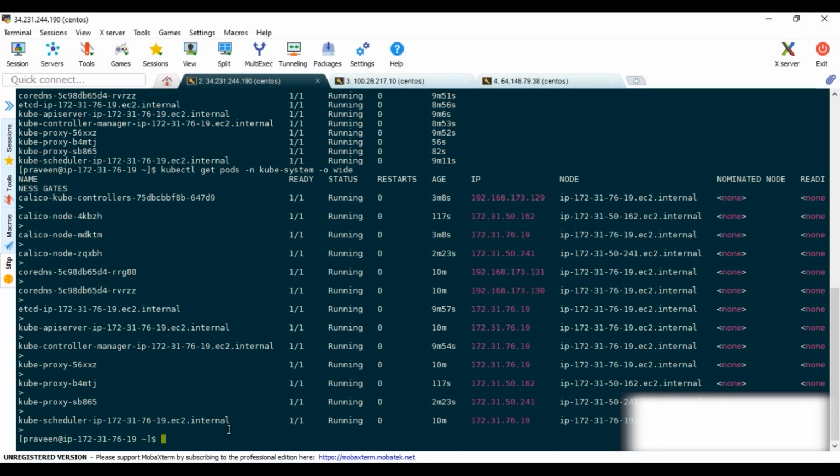So for that, you need to have software called Heapster or Metrics Server. Heapster has become very old, so we can install Metrics Server, and then we should have InfluxDB. So if we configure these prerequisites, then we can get the dashboard of this Kubernetes cluster.